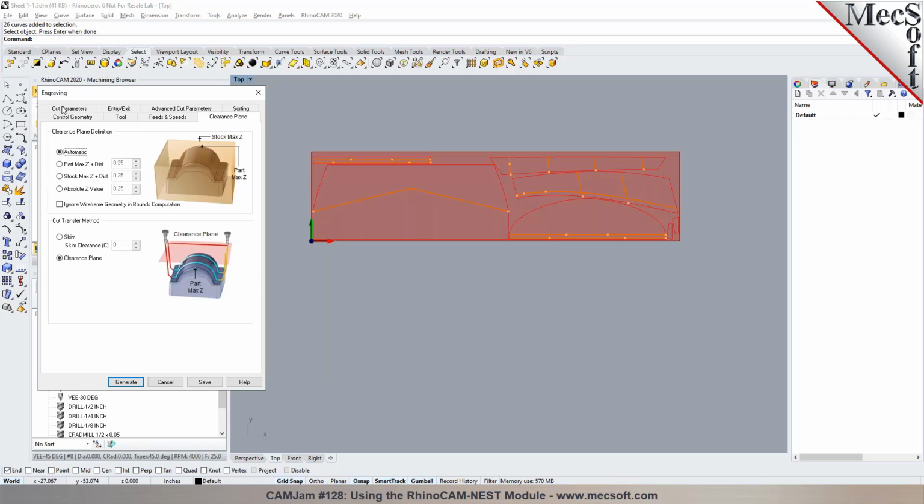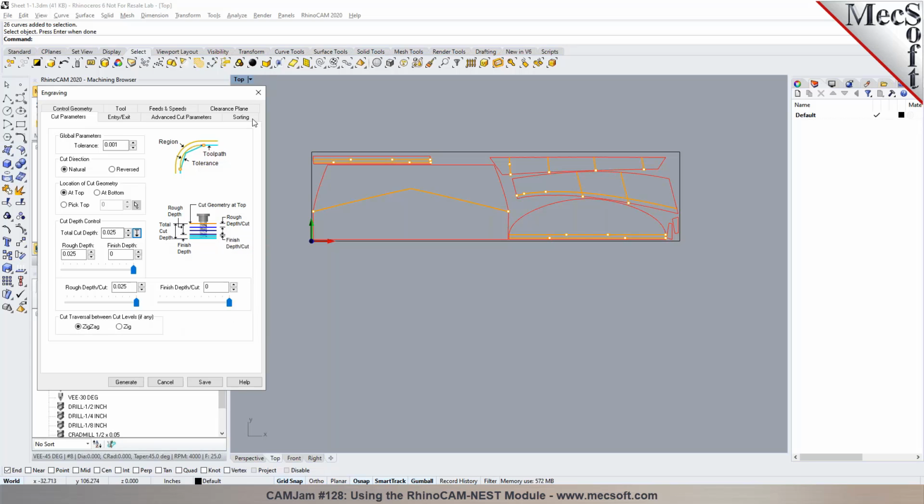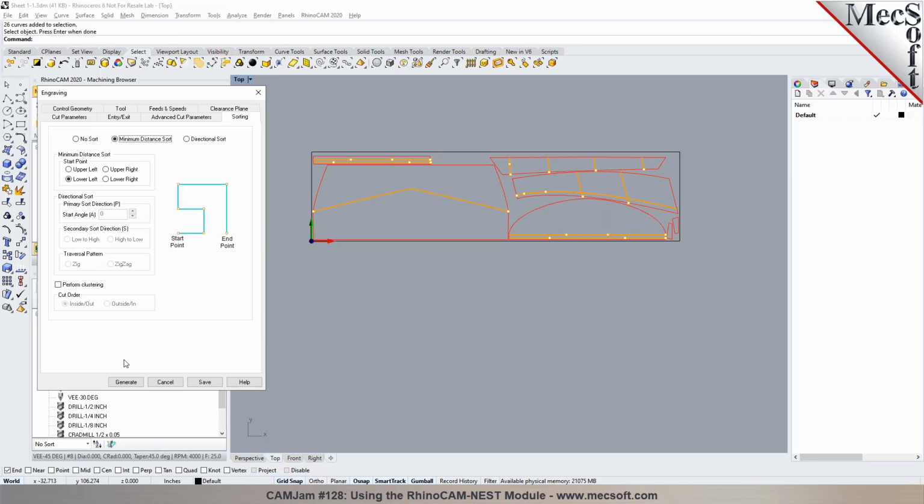You can set the clearance. And then cutting, how deep you want it to cut. Maybe 50 thousandths, 100 thousandths, how deep those cuts are. Yeah, the minimum one, just in order to see it. Okay, so we'll probably do 25 thousandths deep, right? Yes. And then we'll apply a sorting, generate.